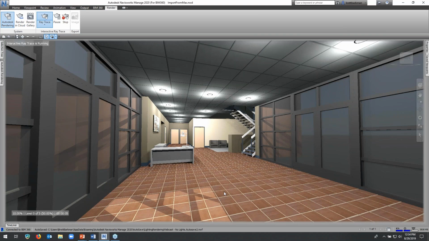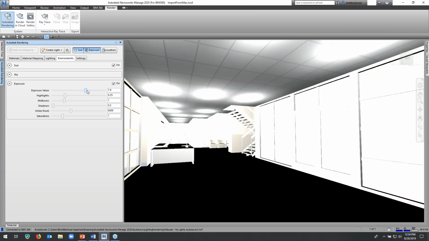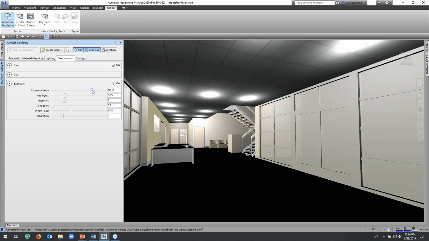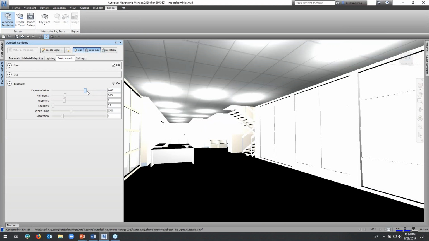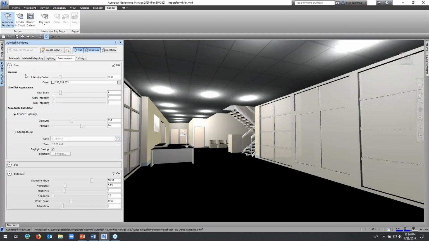Now, if you want to brighten the scene from here, there's two ways you can do that. You could do that by adjusting the exposure. Remember, that does it for the entire view, so your lights will get brighter or darker, the sun gets brighter, the materials get brighter, everything gets brighter. You could also do it by adjusting the sun itself. So let's expand the sun rollout again. And we could adjust the intensity factor of the sun, and only the sun will get brighter or darker when we do that.